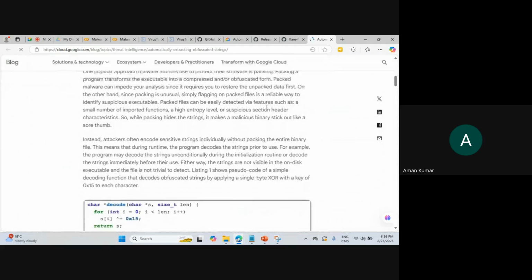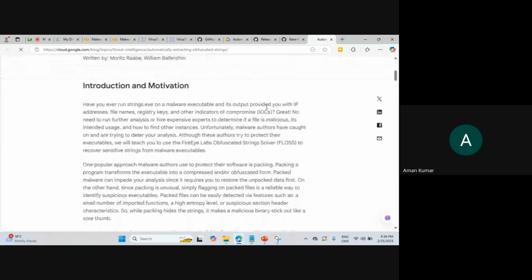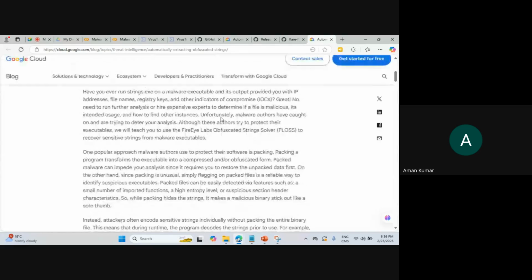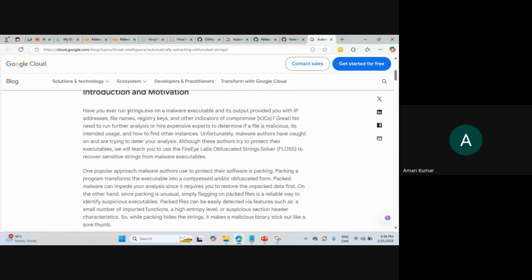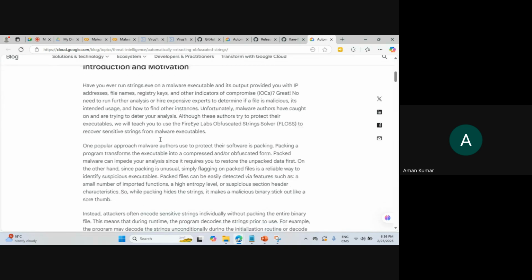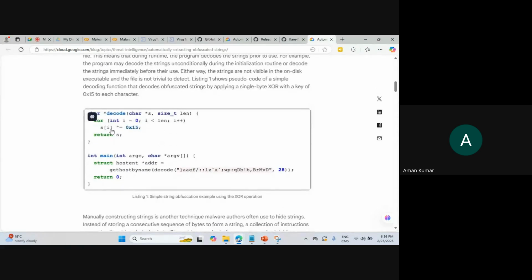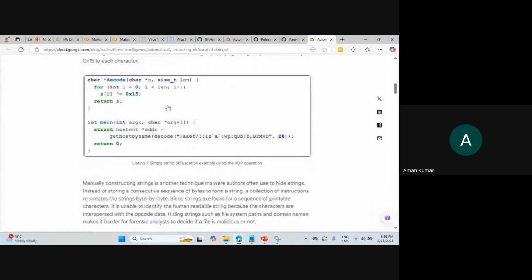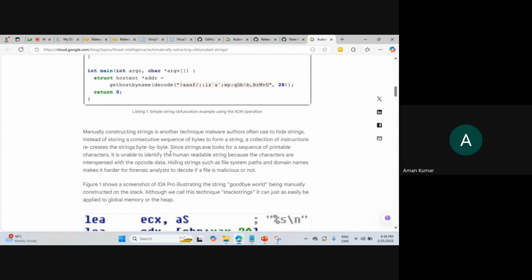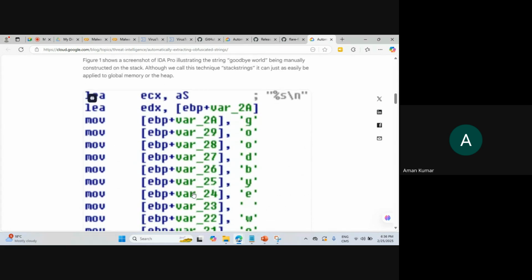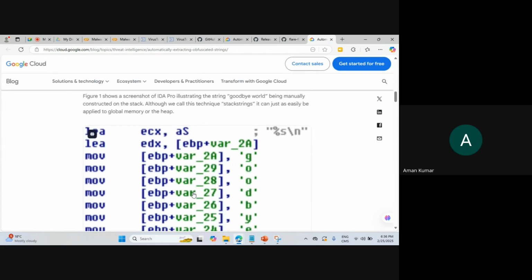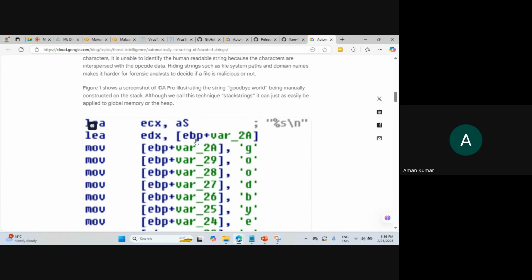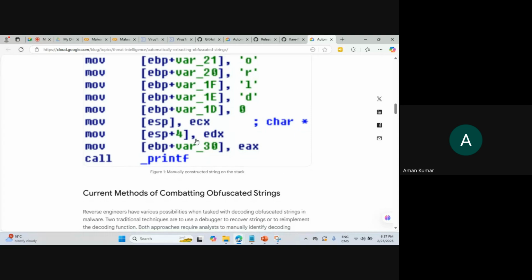Let me first explain how it actually works. As you can see right now, the first version we had was strings.exe. How it worked is that we would have this code, and from it the tool would retrieve the string patterns.